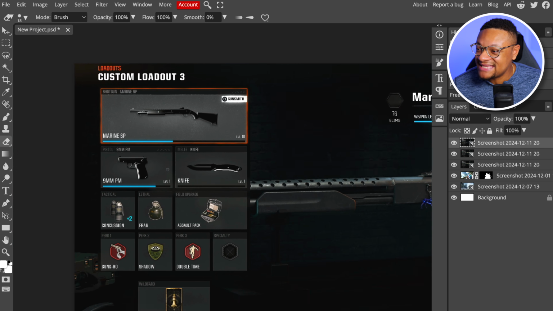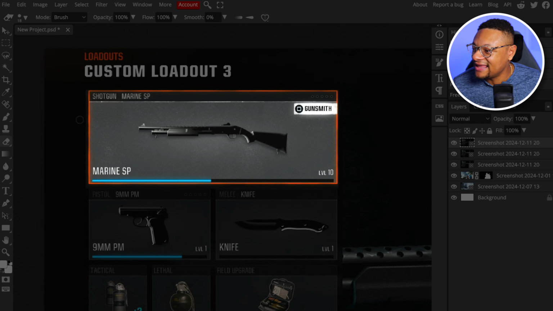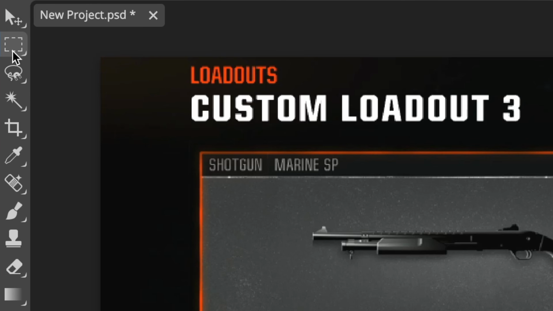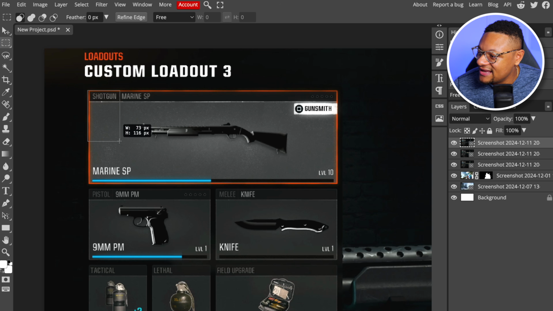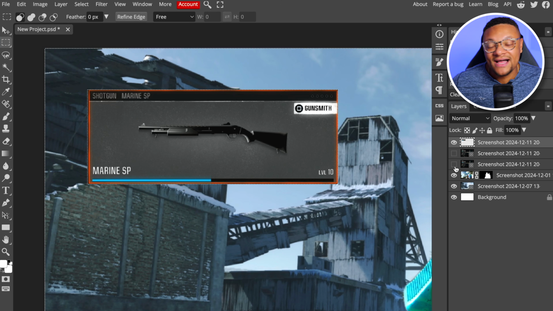What I need out of these images is only actually one specific thing, this box highlighted in orange. So in order to grab this, we're gonna select the rectangle select option. And then we're gonna carefully highlight a perfect rectangle around this element. Once it's selected, I'm going to right click and we're gonna inverse the selection and then select delete. We have to rasterize it first, okay. Select delete again, and all of the content that was not this selection will be deleted.